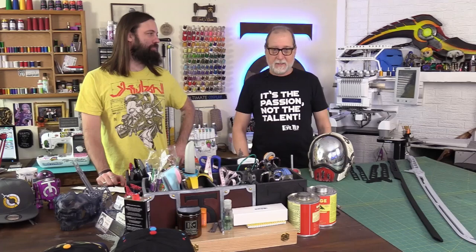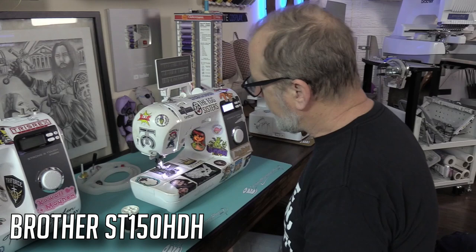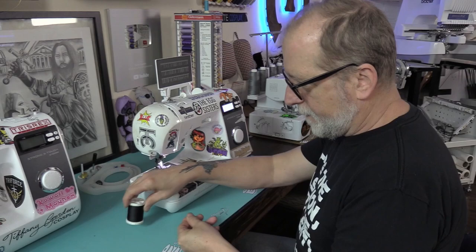Cool. So we're going to find out if you can actually operate this thing. Let's do it. All right, so we've got Ted at the Brother ST150HD. This is a nice standard heavy-duty machine, but it works great for beginners. Right now, there is no thread loaded in it, and the bobbin is empty. If that doesn't make sense to you, don't worry. We're going to go through all the steps. Okay, great. So this is thread. We're going to use black thread just so it shows up on camera, and let's zoom in on what you're doing here.